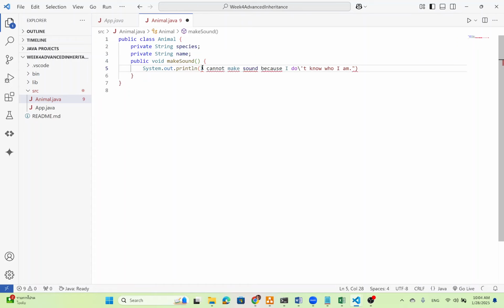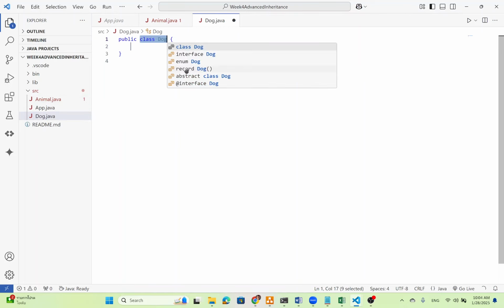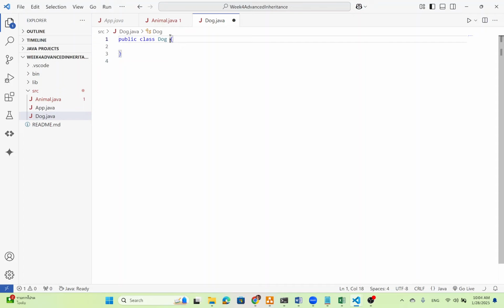This one is the make sound function of the animal one, and then you can create the dog class, dog.java. This is the dog class, and you extend the animal one, and you do nothing here.